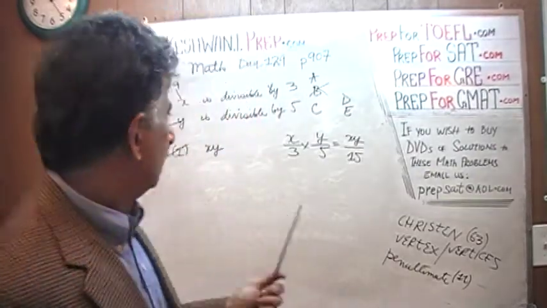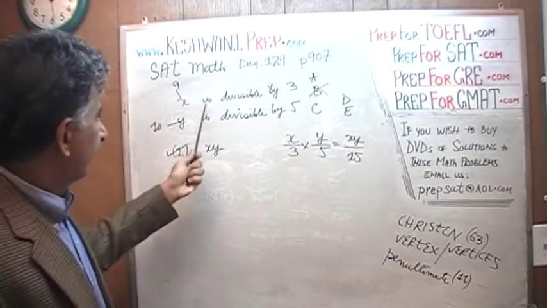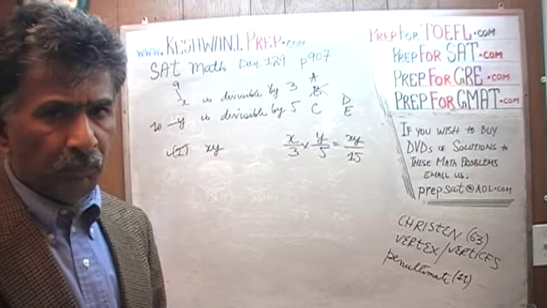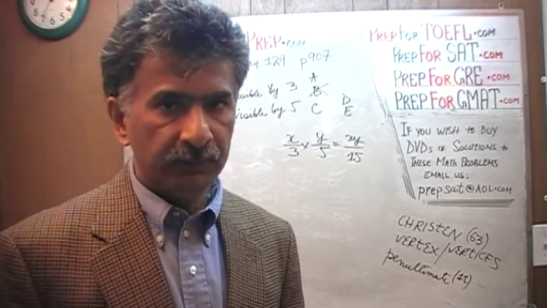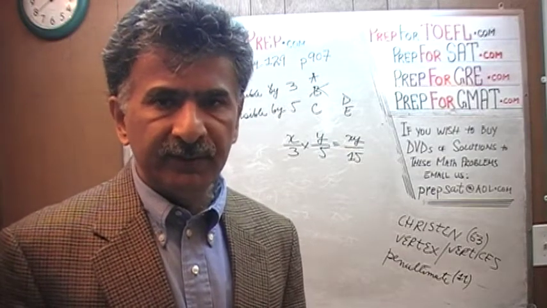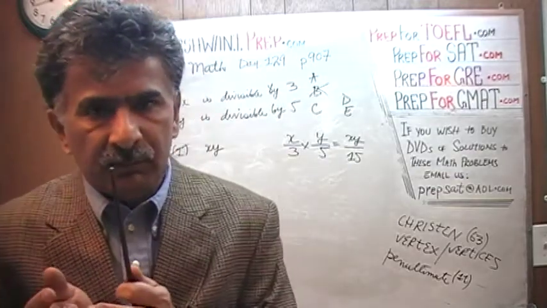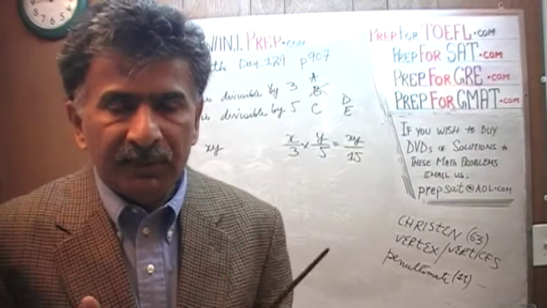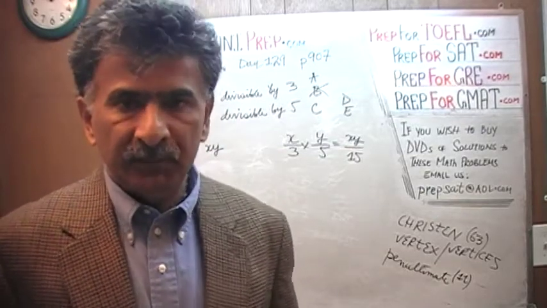In other words, they say x is divisible by 3. Listen very carefully. They say x is divisible by 3. Don't plug in 15 for x. 15 is divisible by 3, but don't plug in something silly as 15. Why? Because the whole point of this problem is that we're looking for a unique number that is divisible by 3, and another unique number that's divisible by 5. Picking a number that is divisible by both 3 and 5 will ruin the whole thing, will defeat the purpose.